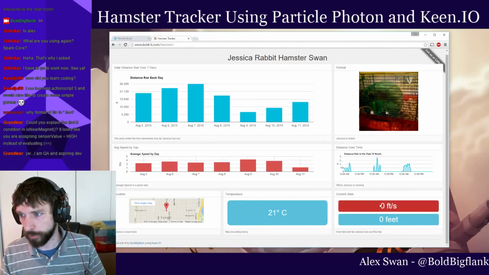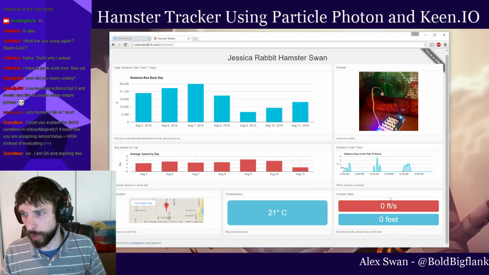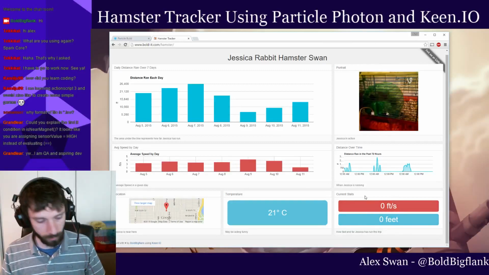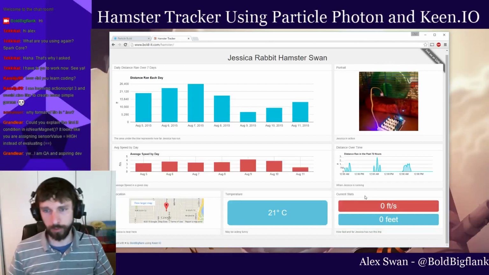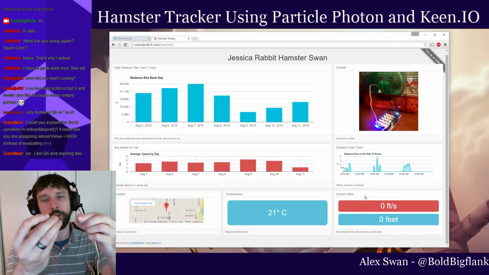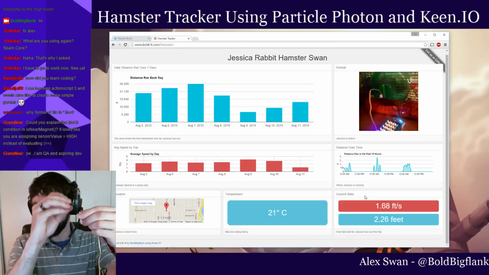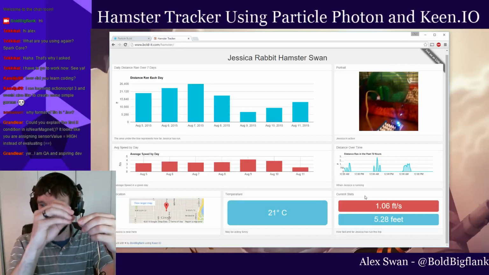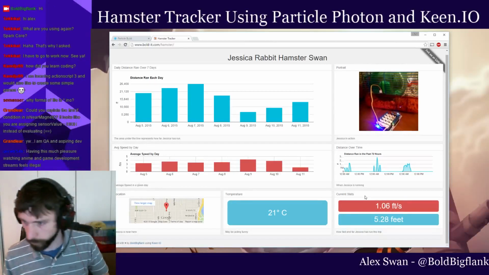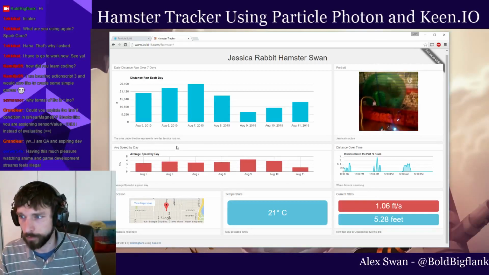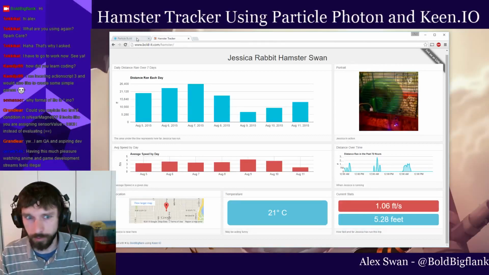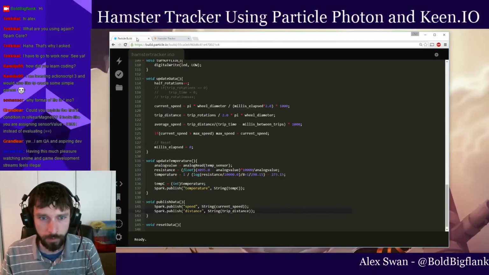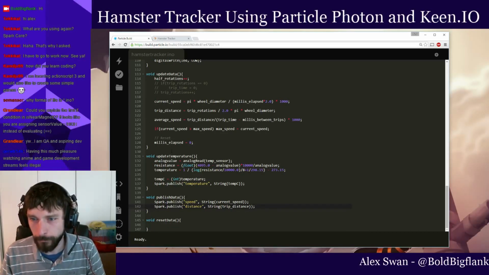I have set the JavaScript of this page to update these variables with that particular published data. So here's the magnet sensor, here's a magnet, and we just run it like this, and if you watch the screen, it will show that the data is updating as it goes. At least I think that's how it goes. All right. So that's how you publish data.